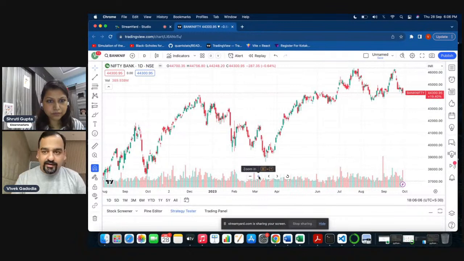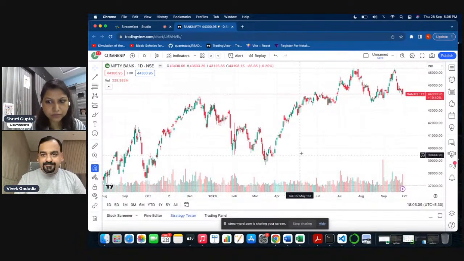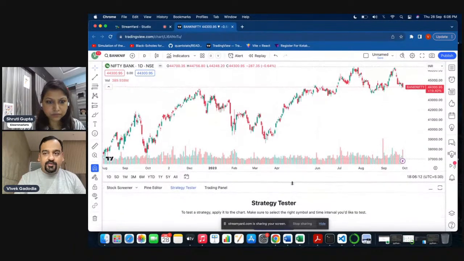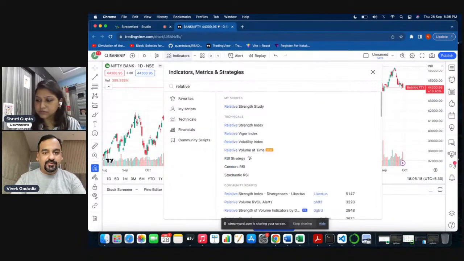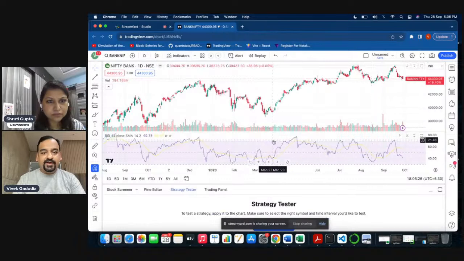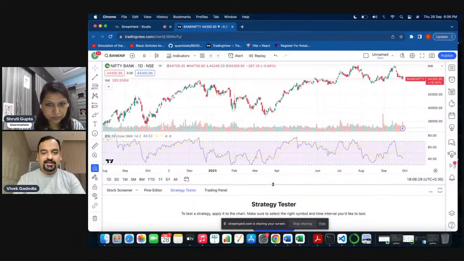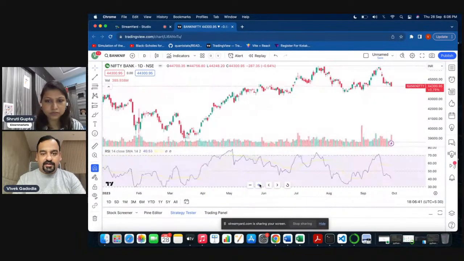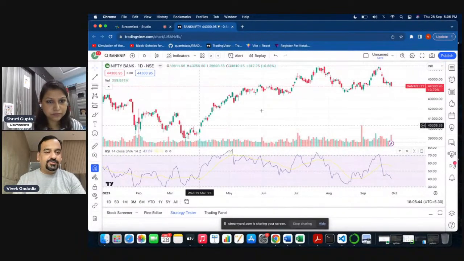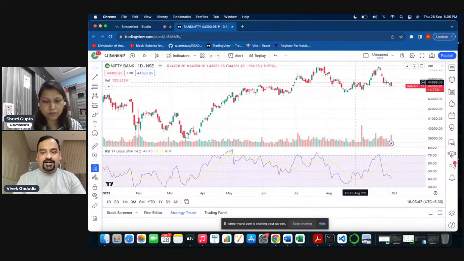how I view it is like if you look at the daily chart of Bank Nifty, okay, and if you look at RSI, I'm going to use very simple indicators, so maybe some users may be familiar and some might find it too simple, but I basically find mostly the simple things help. So this is RSI. Many of you must be knowing. It's basically just measuring the trend of the market. I've given 14 period, so this is nothing but 14 days RSI.